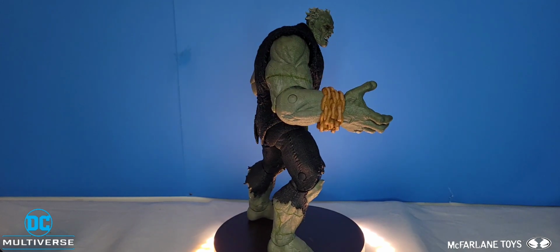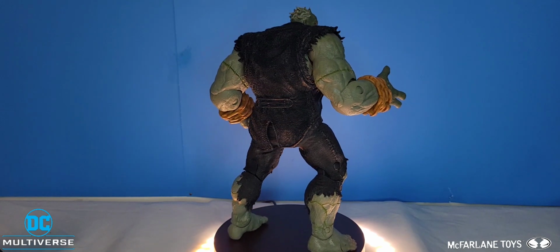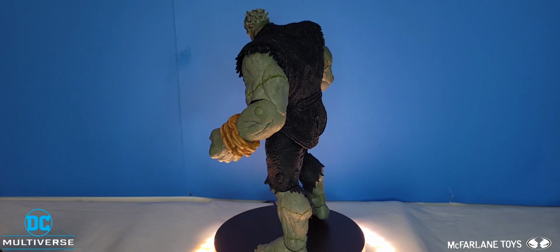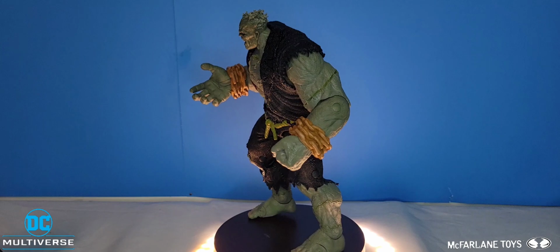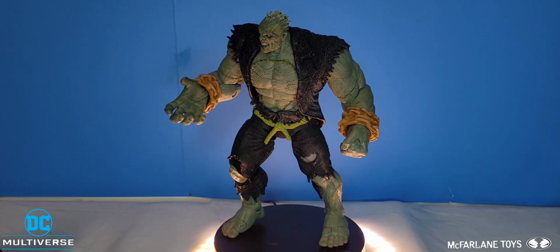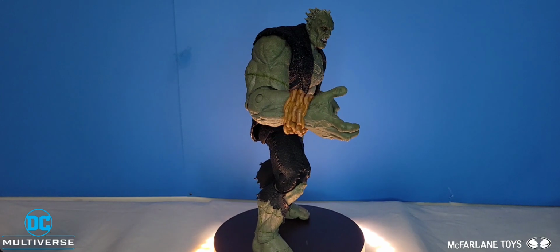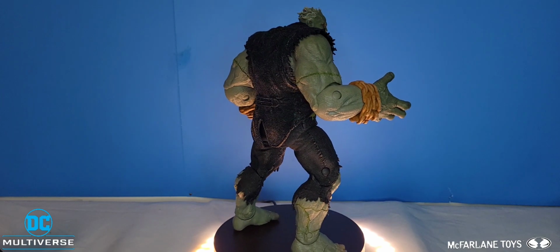Also, not to mention, he just feels extremely cheap. He feels like I can take him and just snap him in half in my hands. Granted, he's plastic. Wouldn't be that difficult anyway, but that is beside the point. He should not feel that flimsy. I feel like he's an egg. If I drop him, he's gonna shatter. That's just how he feels to me.